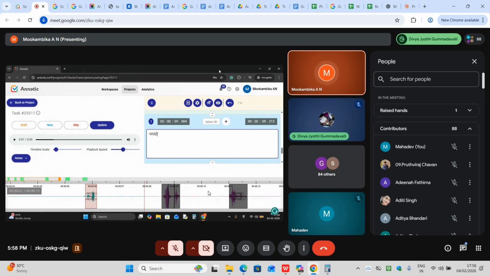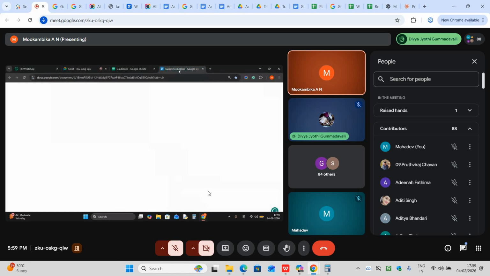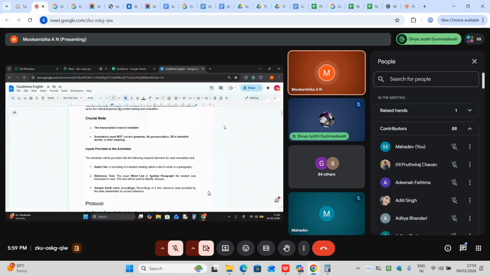Now I will explain a little bit about the transcription part. What has to be done, how the points have to be mentioned, I will tell you. I told you, whatever you listen to in the audio, you need to transcribe. So that means verbatim transcription has to be done. You should not correct any annotation mistake. If any grammatical error or punctuation mistake is there, you should not correct it. Whatever you are hearing, you have to transcribe the same thing.